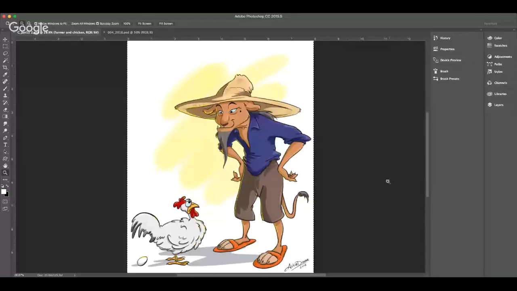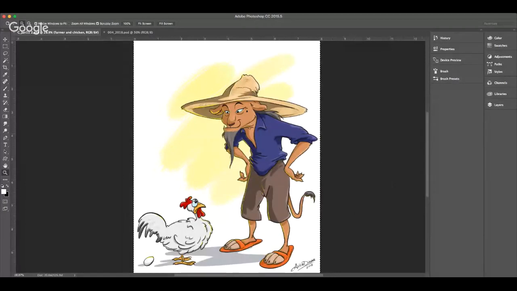And through the application I'm going to be using, right now actually I'm going to show you an illustration that I just finished today. So this is a character design that I just finished, and it is a farmer, and he's got his little chicken there with him. So this is really exciting. This is part of the illustration series that I'm doing for Chinese New Year, which is all different themes from that culture, and it's also a part of the book which I'm writing.